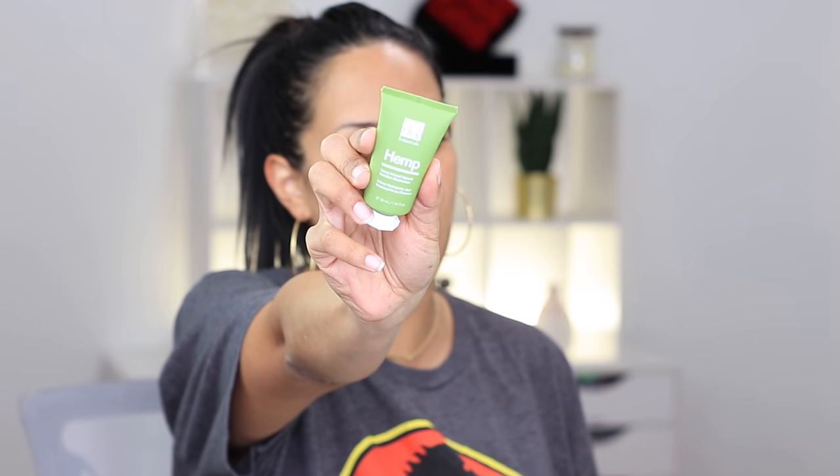This is the Dr. Botanicals Hemp Infused Natural Nutrition Moisturizer. I don't have moisturizer on my skin right now so I'm going to try this. My understanding is there's nothing wrong with using items like this toward the end of your pregnancy, and we're due soon — sooner than we think. So let's put it on now. It's like green — not poo-poo green, just green. Kind of smells like an essential oil, very green but not that kind of green. It feels nice.